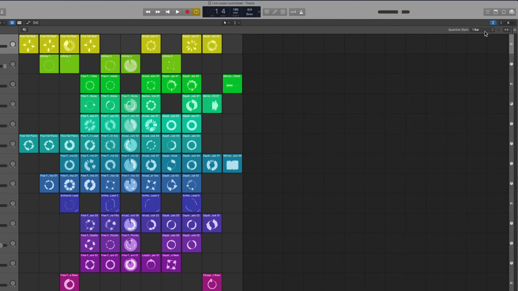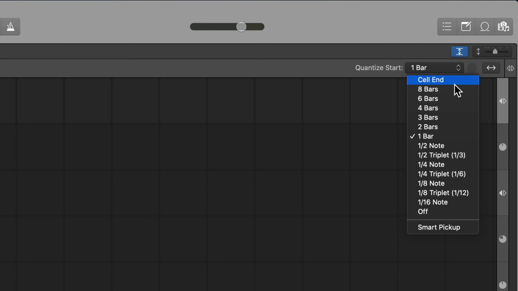And these will trigger based on the quantized start setting you have up here. So I usually like to keep this on 1 bar.